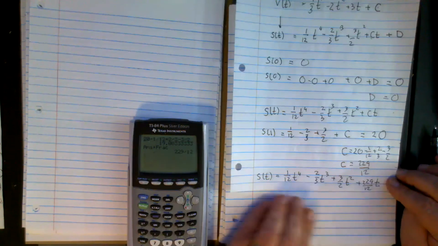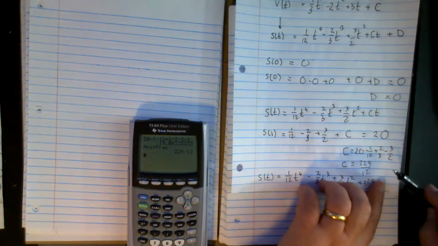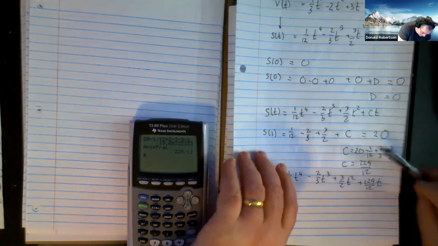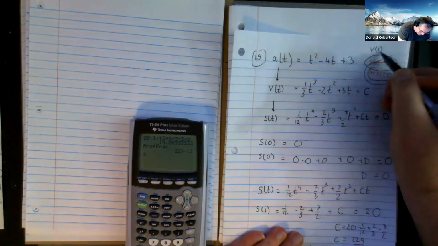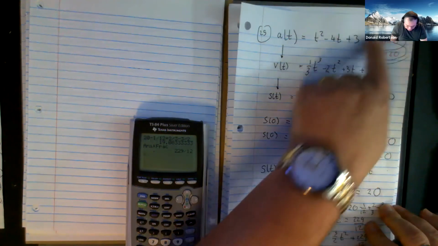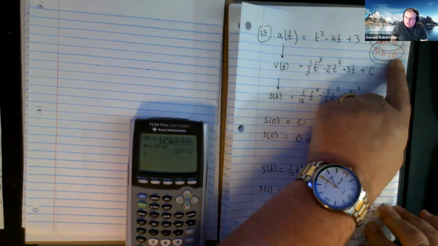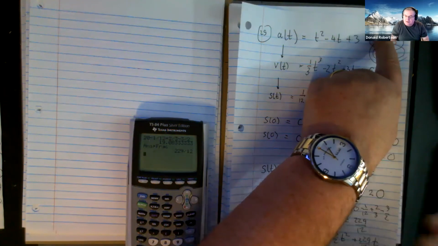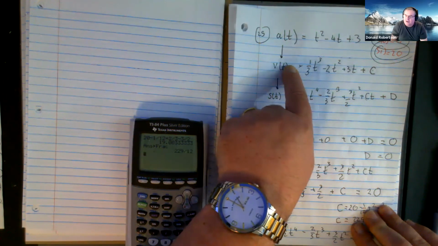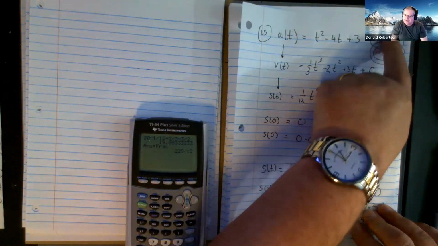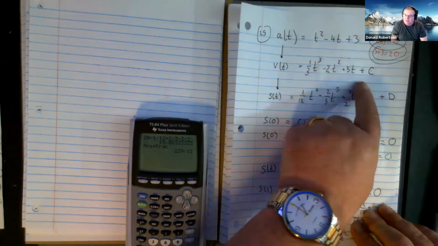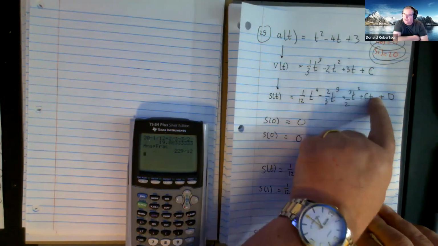It does. I guess for some reason I thought I had to somehow find the v of t. But well, that does happen, not in this question. Sometimes they tell you v of 1 is 7, right? I've seen questions where they tell you v of 1 is 7 and s of 1 is 20, that kind of thing. Now, if they tell you v of whatever the number is 7, can't you then find the missing c? Well, if you tell me something in terms of v, can't I find c? But if you only tell me things using s, I can't really do much until later. So that's what the difference was.